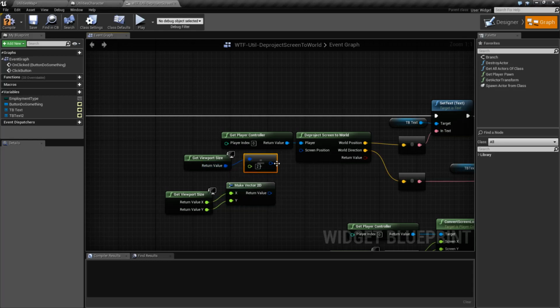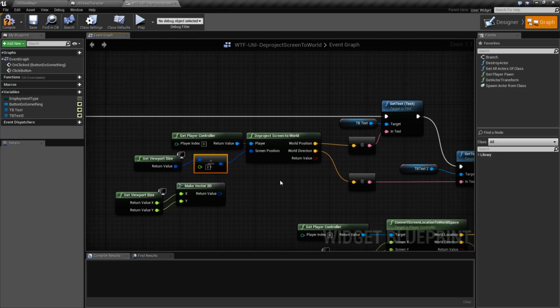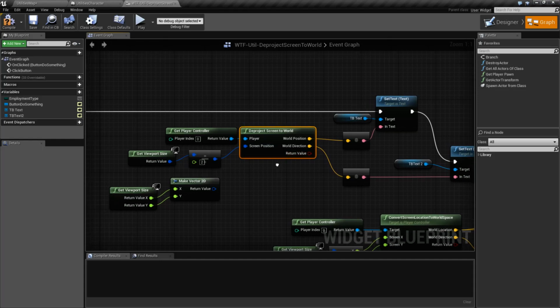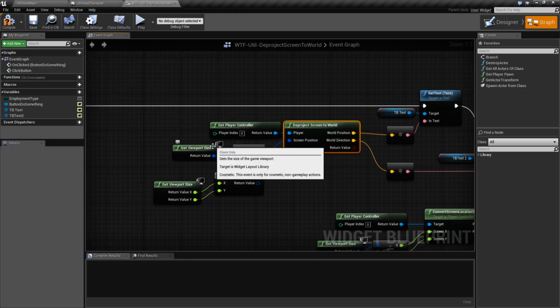Let me finish covering the outputs and then let me show you a few more things. So our outputs are the world position and the direction. Like I mentioned, it's where in the world is this going to be and which direction is this going to be facing. These are some things to note: the input position, output position, and direction are all relative.